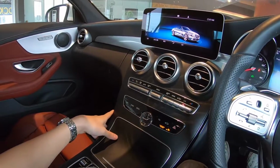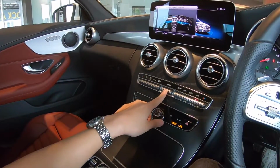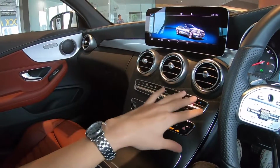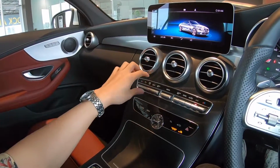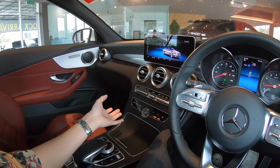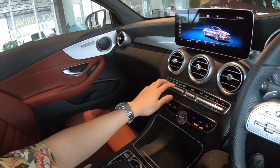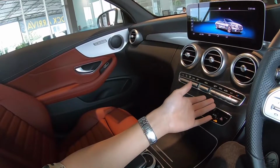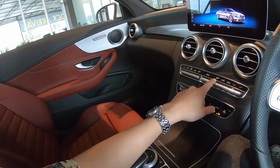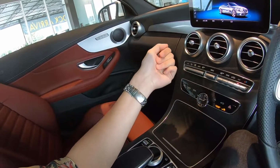This is the very clean cut air conditioning or climate control over here. You still get the ability to control the infotainment etc. from this panel over here. It is laid out in a way that is much more intuitive for me. After getting to grips with what each button does, what the sync is, etc., you can basically use it because of course you have these analog buttons, so you can just touch and feel and then use it without even looking. It's not touch screen, for example.